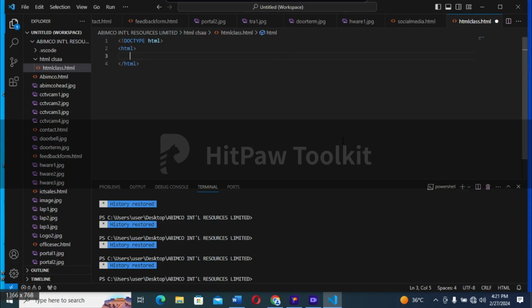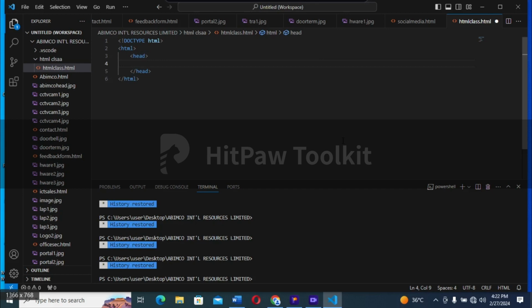This is telling us that everything we are going to do here is within this HTML file. The first one is to tell us the type of document we are working on, which is HTML5. It is not an executable line. The execution of HTML starts from the opening tag of HTML and ends at the closing tag of HTML. So after this one, we can now have our head. Try to close it. This is our head.